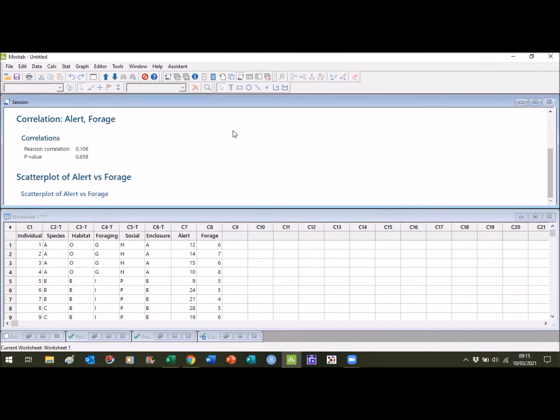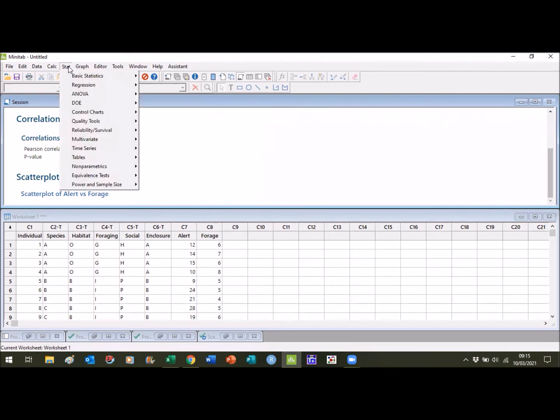So what we're going to do now is think about how can we determine differences between the individuals, the species of animal, the various ecological measurements that we've taken, and the enclosure provided at the zoo. How might that impact on behaviour? It's always useful to get some descriptive statistics of your different categories so you can see why things might be patterning or distributed in the way that they are.